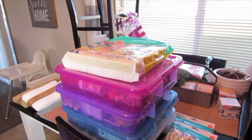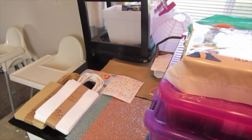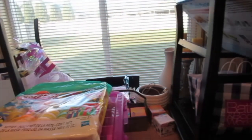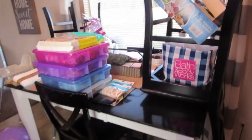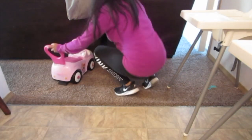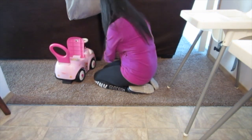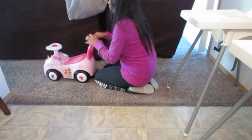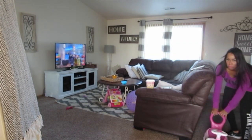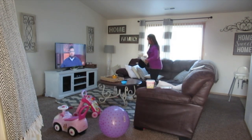So onto this table here. This table is filled with my daughter's third birthday party unicorn decorations for her upcoming birthday. There were just so many supplies and presents that I needed to wrap in DIY unicorn gift bags that I was doing, that I just kind of made our dining room table into a catch-all for all of those supplies. So we're gonna go ahead and ignore that space for right now. My husband's not gonna like it or appreciate it, but guess what? He's just gonna have to live with it. Right when her birthday's over is gonna be my time to clean all of that up and put everything back where it goes, all my crafting supplies and everything.